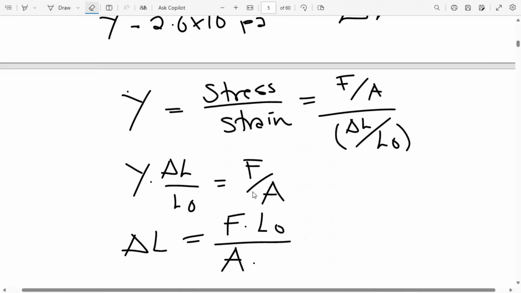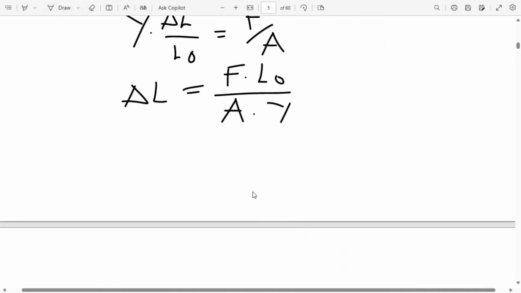So I represent Young's modulus with Y here, but if you want, you can represent it with E. It doesn't matter so long as we end up at the correct answer. So this is the formula that we're going to use in order for us to find the change in L. And from here, we're just going to plug in what we've been given.